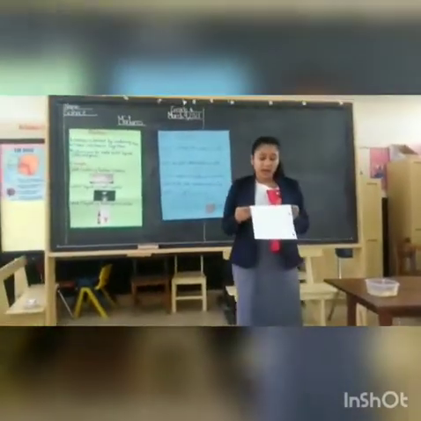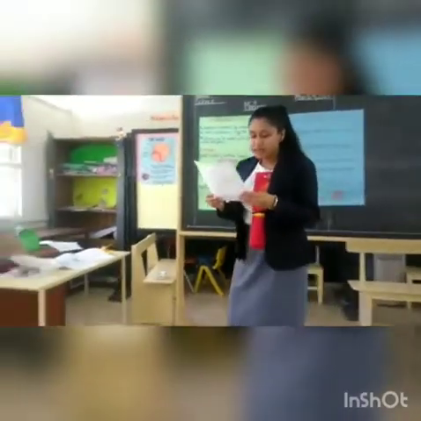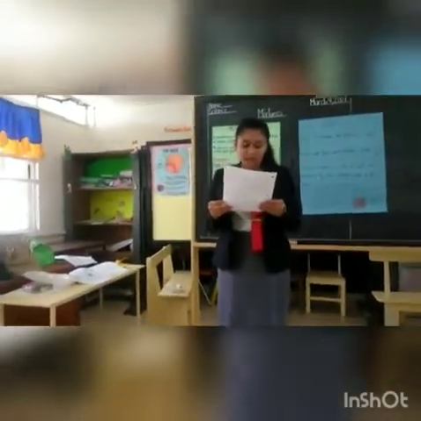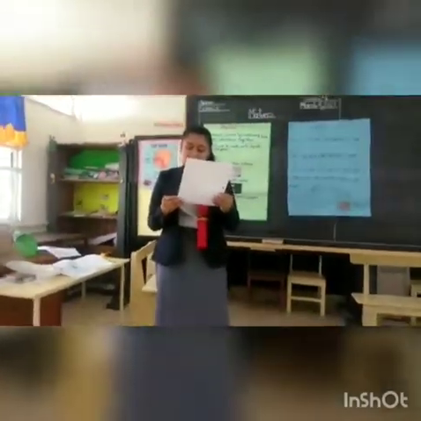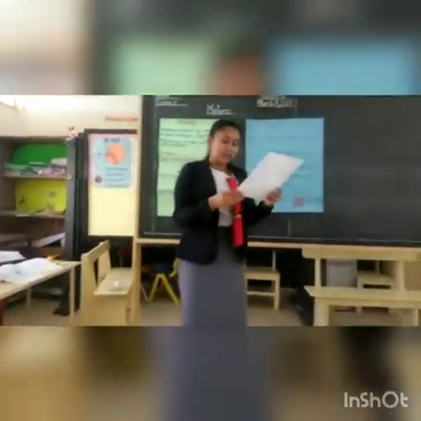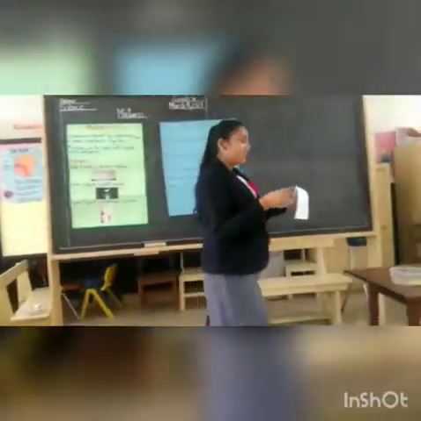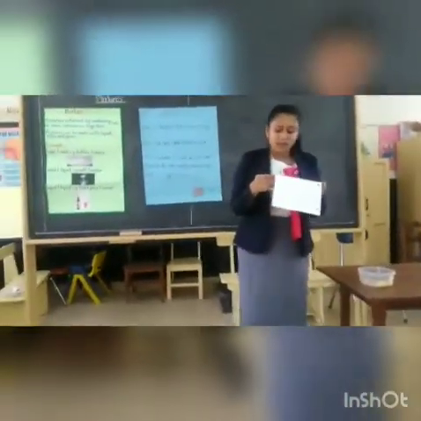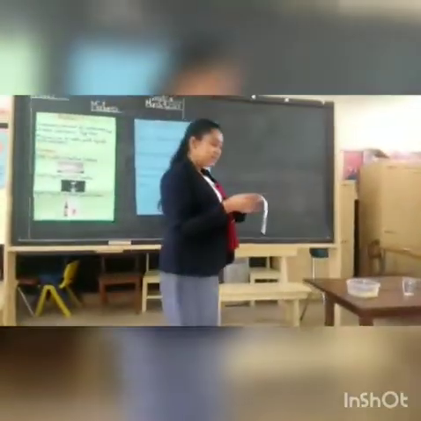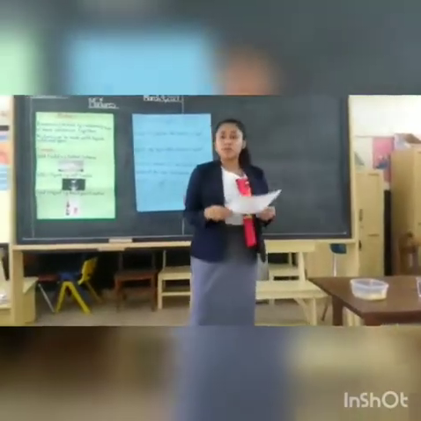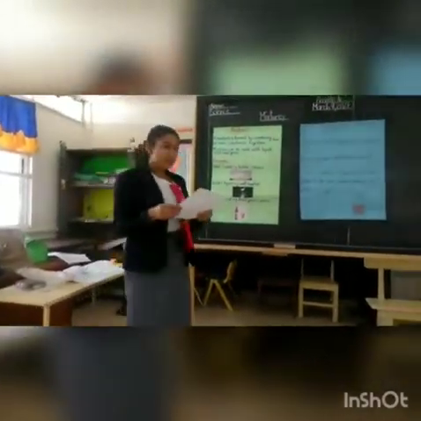Okay, now the last one we have to match. So we have solid and solid, solid and liquid, liquid and liquid, gas and gas. On the other hand, we have oxygen, carbon dioxide, and nitrogen. We have butter and cheese, we have salt and water, and we have fruit juice and water. Now you have to match. Let's start with the first one. Solid and solid. Does it go with oxygen, carbon dioxide, and nitrogen? Does it go with butter and cheese, salt and water, or fruit juice and water? You choose and you match.